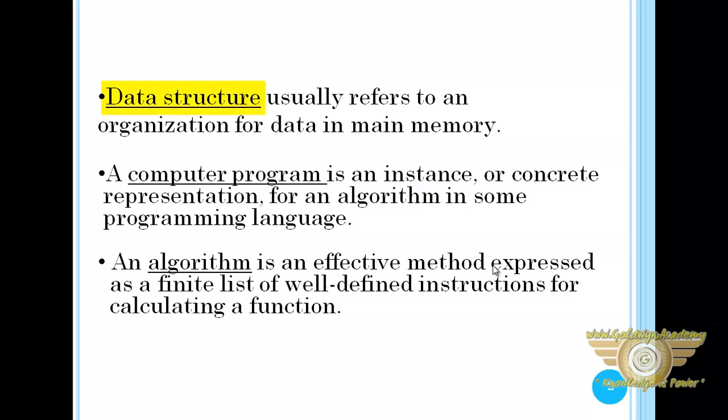Data structure usually refers to an organization for data in main memory. A computer program is an instance or concrete representation for an algorithm in some programming language. An algorithm is an effective method expressed as a finite list of well-defined instructions for calculating a function. Data structures are a very essential part of code development.